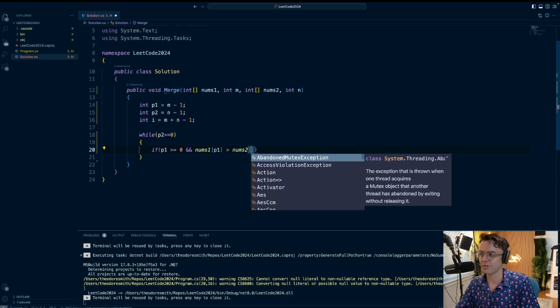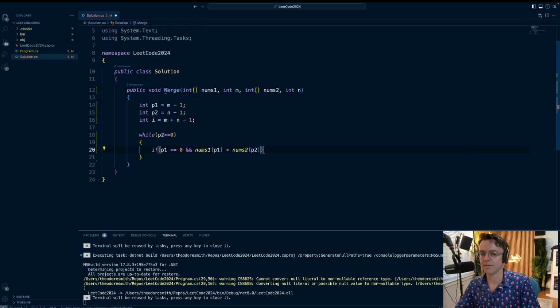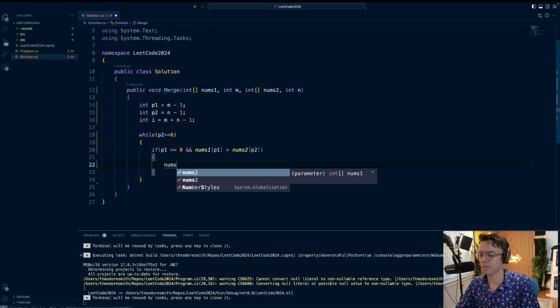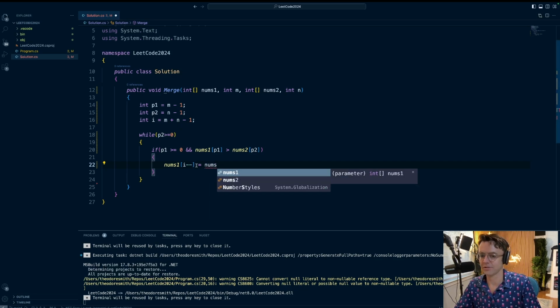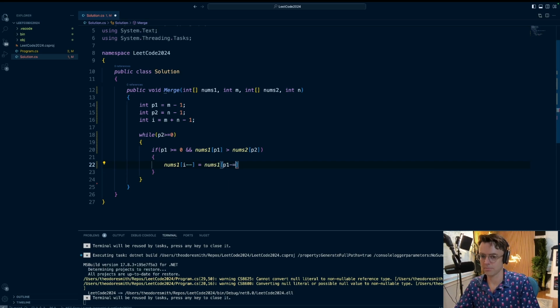So this is going to be if nums1[p1] is greater than nums2[p2], and then we're going to go down into here, and this is when we're going to actually do the switch, and we're also going to do the decrement. So we're going to say i--, and what's going to happen is it's going to do the switch, then it's going to do the decrement. That's just syntactic sugar for what's going on. So nums1[i--] = nums1[p1--], just like this.